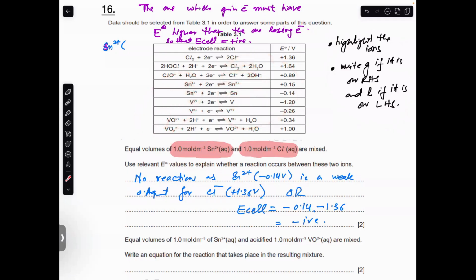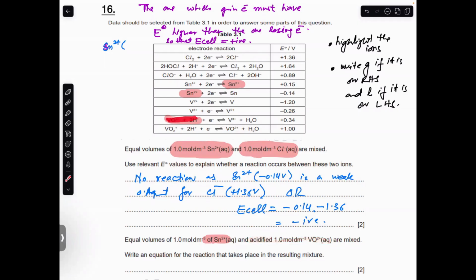I am repeating. When they give me such situation, first point, I will highlight. So I'm going to highlight Cu(2) plus. Highlight it. And acidified VO2 plus. Second, this is also aqueous, so I can highlight. If it will not react, it will be left like spectators. Look, this is acidified VO2 aqueous.